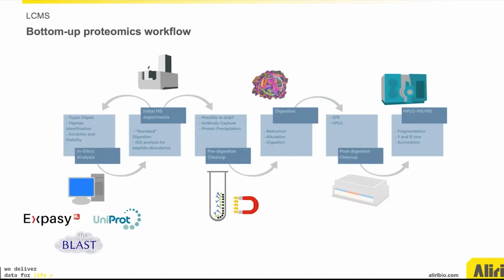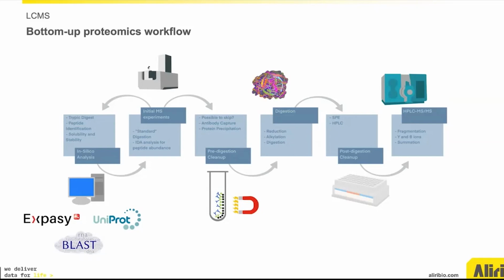And then once a candidate signature peptide is identified, we then confirm it using high-resolution mass spec experiments following a standard digestion. The high-res mass spec experiments typically use non-specific analysis to identify high-abundance peptides that are unique for that protein or analyte of interest. Once the confirmation is completed using high-res mass spec, then we move on to developing the entire assay, with the most critical piece being the digestion of the protein.